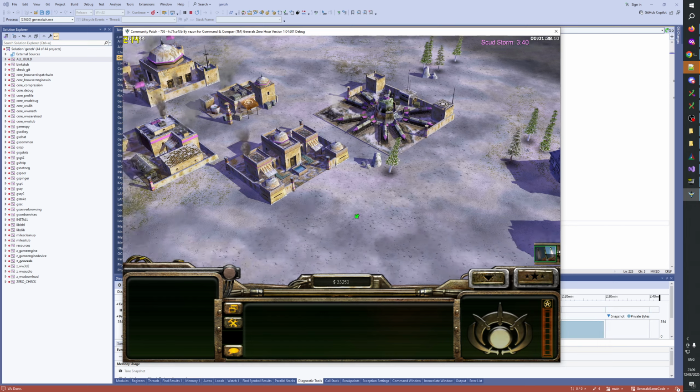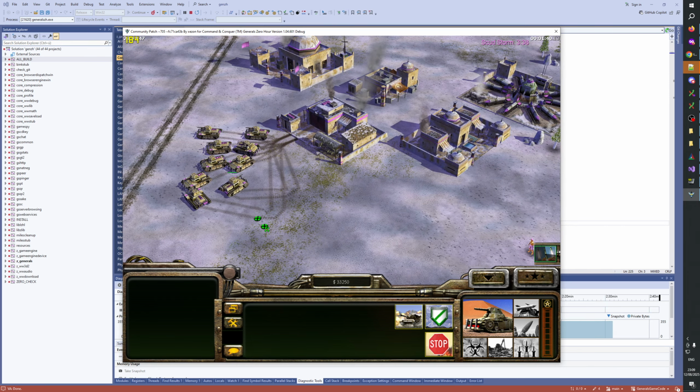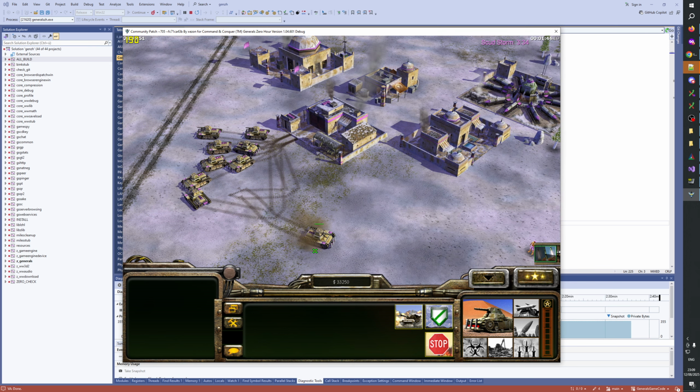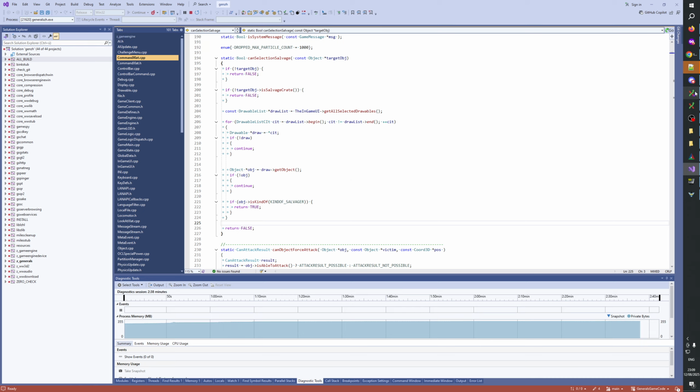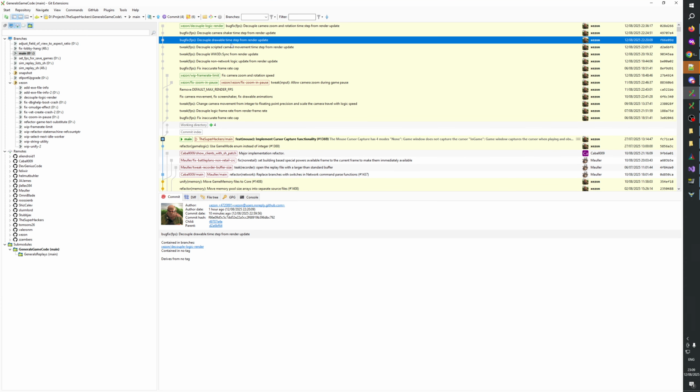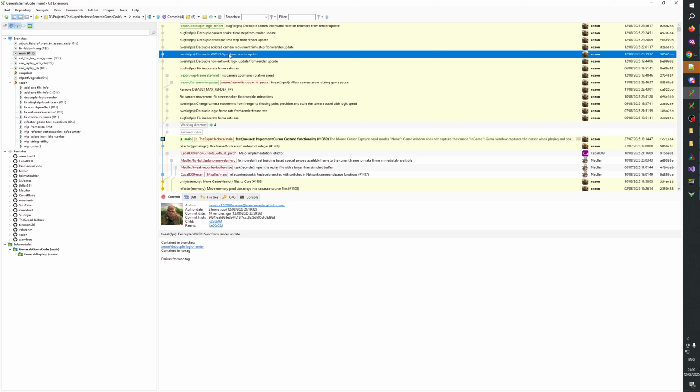Okay, the other thing. What else did we decouple? Drawable time step.